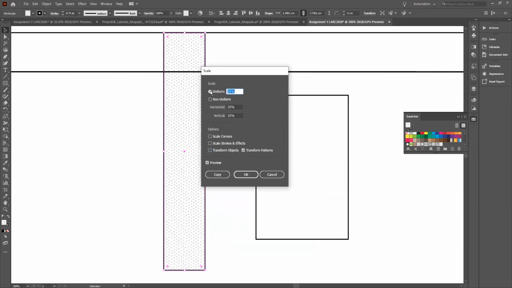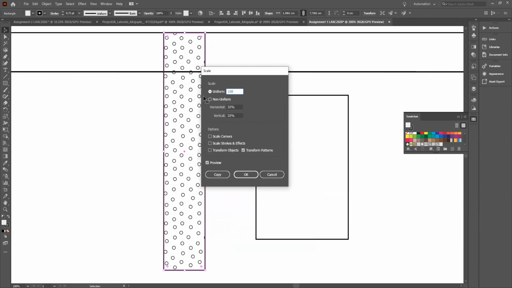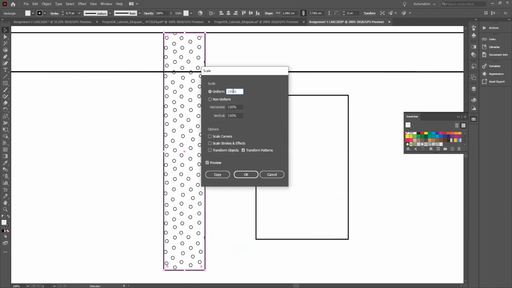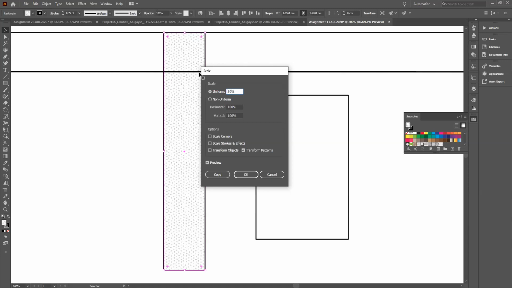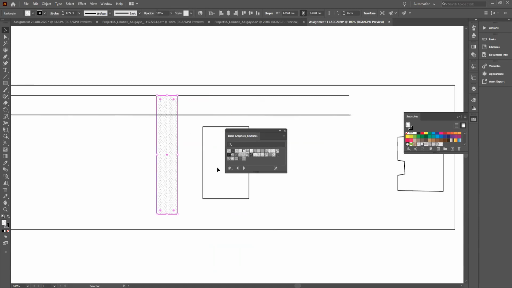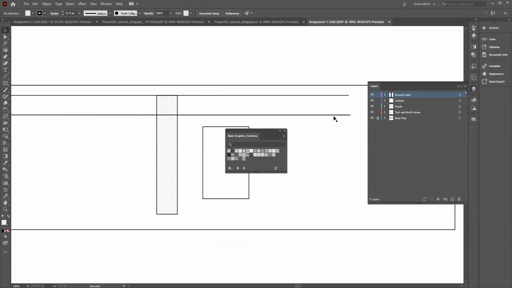I'll show you at 100%, that's what it looks like. If you go back to transform, typically for this kind of scale, the 1 to 500, I like to do 20 to 30 sometimes. It makes it smaller, so this way it looks more delicate and accurate. I'll just go back to this.